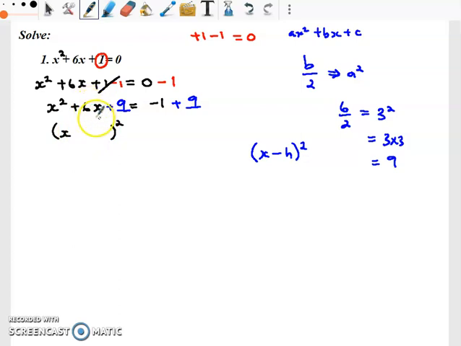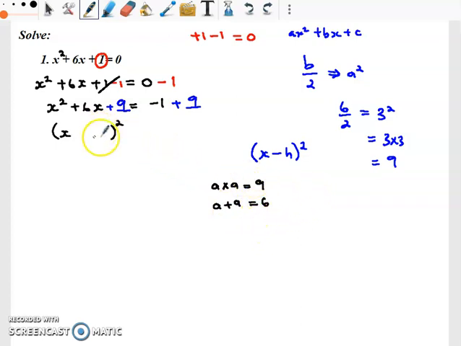What you could ask yourself is, what number do I multiply by itself? A times a gives you 9, but when you add a plus a, it gives you 6, this 6. So whenever you multiply those two numbers, you should get 9, and when you add them, you should get 6. So that's one way of thinking about it.